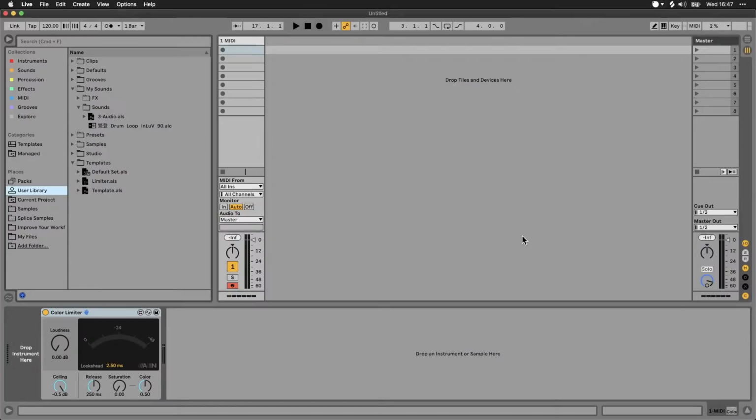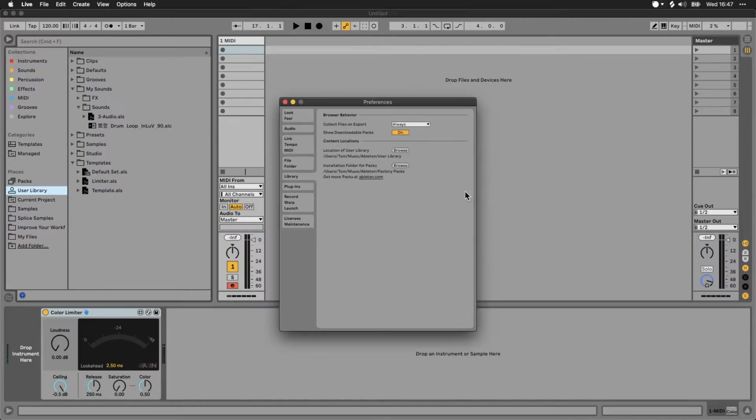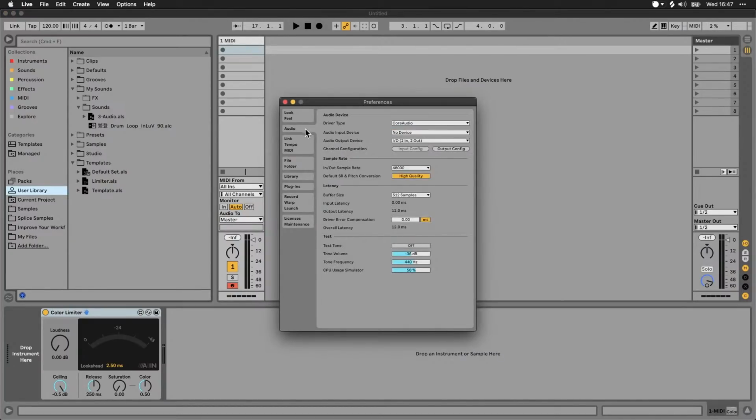Important to know, though, that the sample rate that your project will always run at is in the Audio tab, the in-out sample rate. That's the sample rate you're exporting at, or the sample rate that you're actually hearing, and that's the sample rate everything will be converted to on the fly. So if maybe your samples are all at 44.1, you'll want to set this to 44.1 so Live doesn't have to do that conversion on the fly. But usually you can just set this to whatever, and Live will handle that for you in the background.